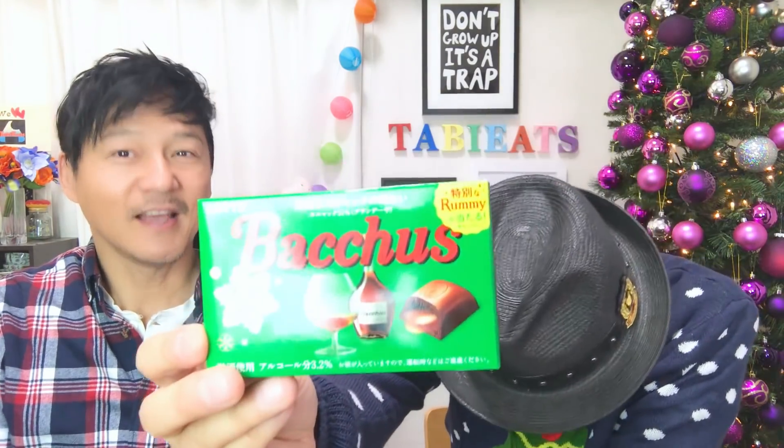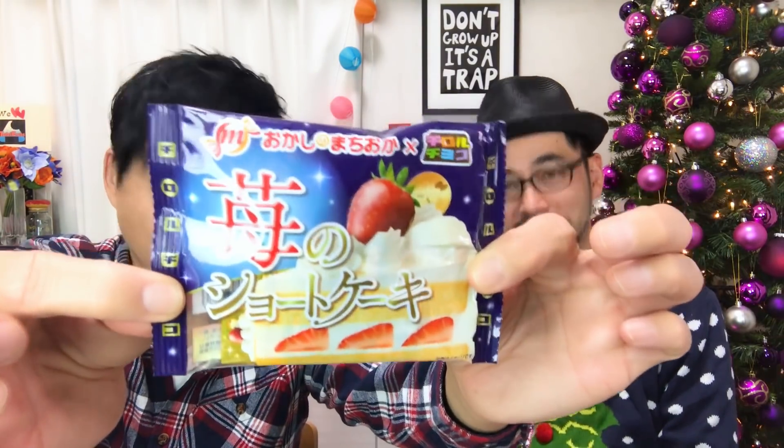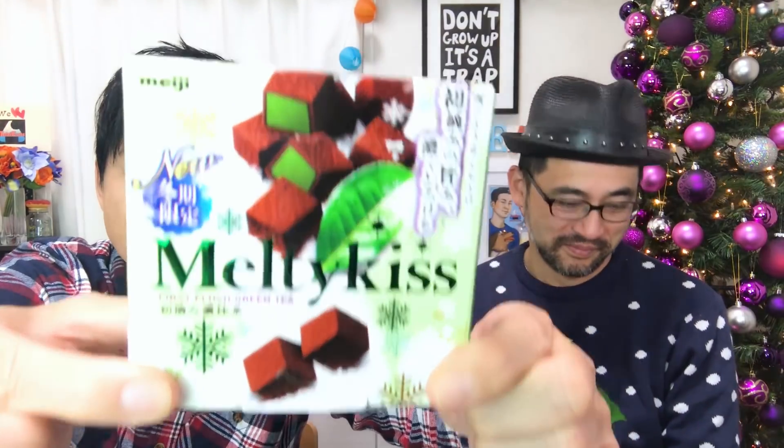This is 213 yen. The chocolate cube shape — check that out. You see that strawberry filling? There's a lot of strawberry filling in here. Immediately you get the strawberry flavor. This is a very soft chocolate that immediately melts in your mouth — that's why they call it Melty Kiss. You get that tartness from the strawberries. It totally melts in your mouth. Melty Kiss: perfection.